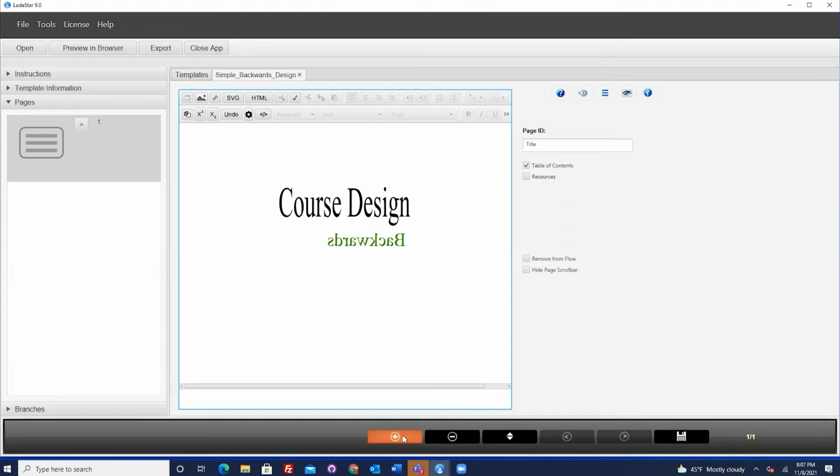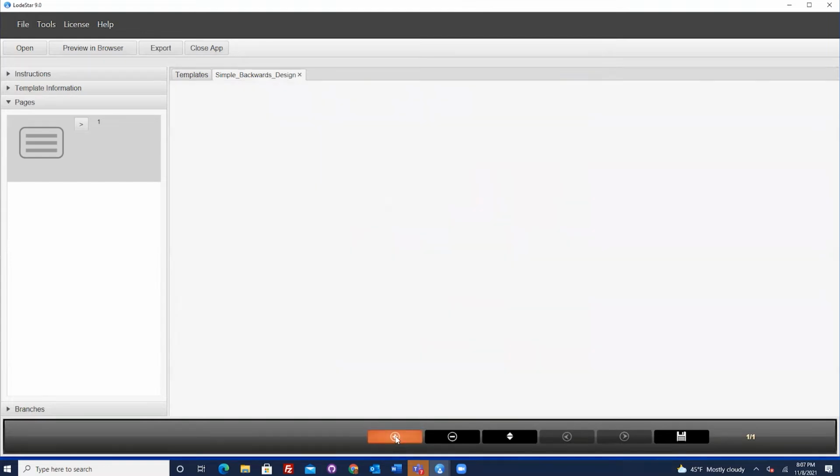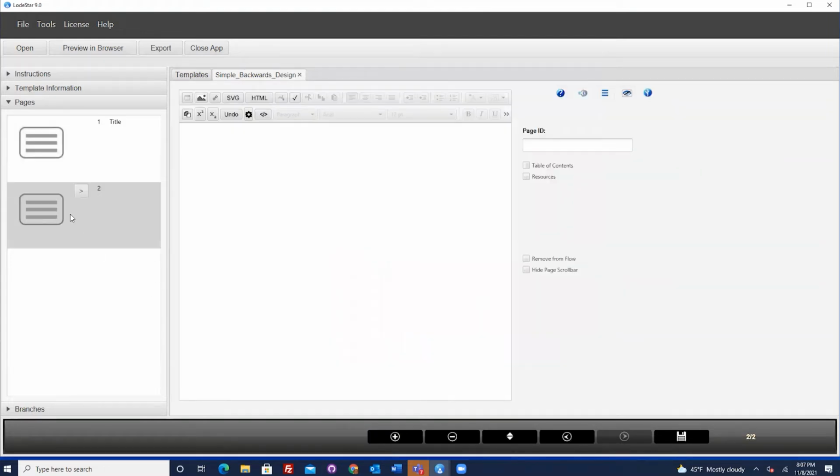We'll add a page. So you click on the plus, and LodeStar always creates a page based on the preceding page. So this is, again, another page using the text page type. So here, what we'll do now is provide a little bit of a presentation. So we'll provide some content.